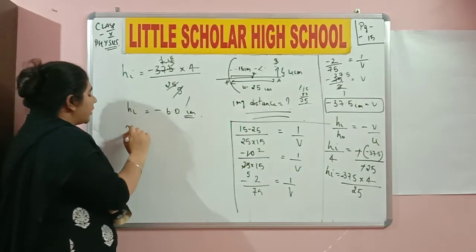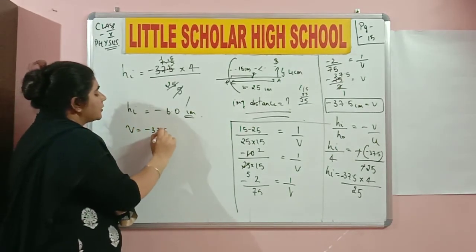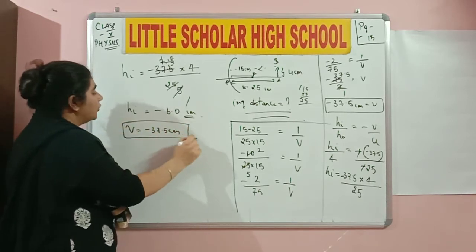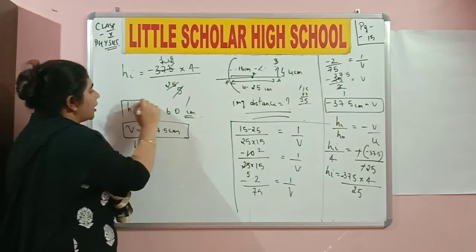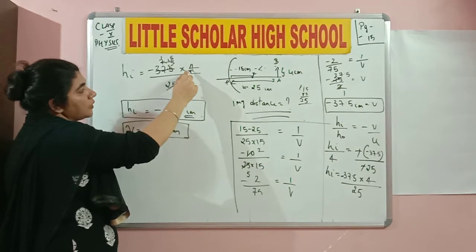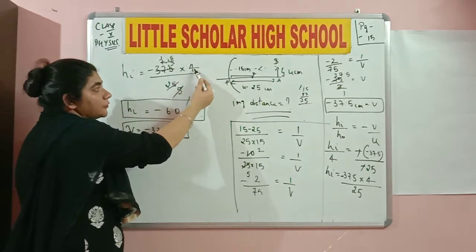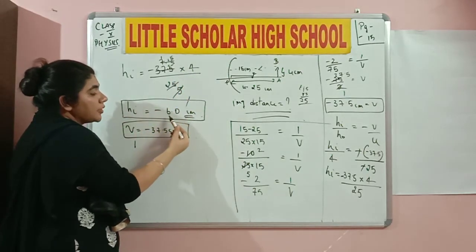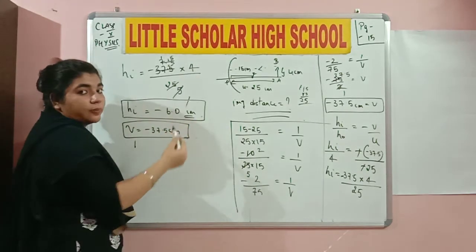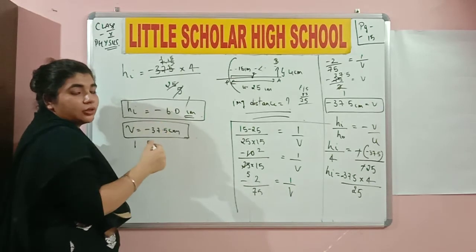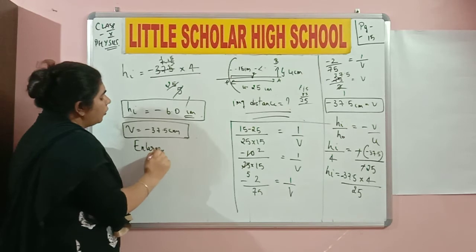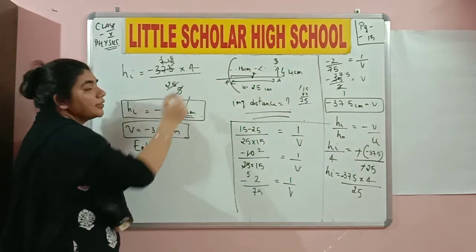Now, what did we get the image distance as? Minus 37.5 centimeters. That is what they asked us. What is the other value we got? We got the height of the image as minus 6 centimeters. What was the height of the object given as? It was given as 4. If the height of the object was 4 and the resultant image that you got is 6, this means the image is larger when compared to the object. Yes or no? So what is the nature of the image over here? It is enlarged. Why do I say it is enlarged? Because 6 is greater than 4.